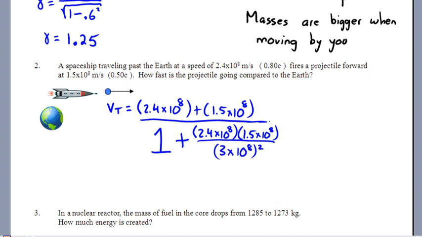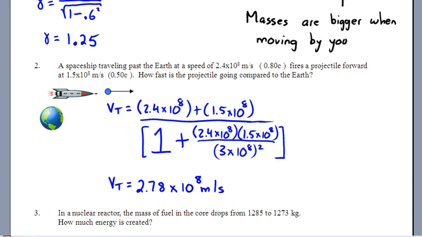So you've got to do your order of operations carefully here. Down on the bottom, you've got to do all that multiplying and dividing first, then add the 1. And you can use that number now that's in the bottom to divide into that top value to come up with the correct answer. And in this case, if you wanted to practice this, you should come up with an answer around 2.79 times 10 to the 8 meters per second. It's less than the speed of light.